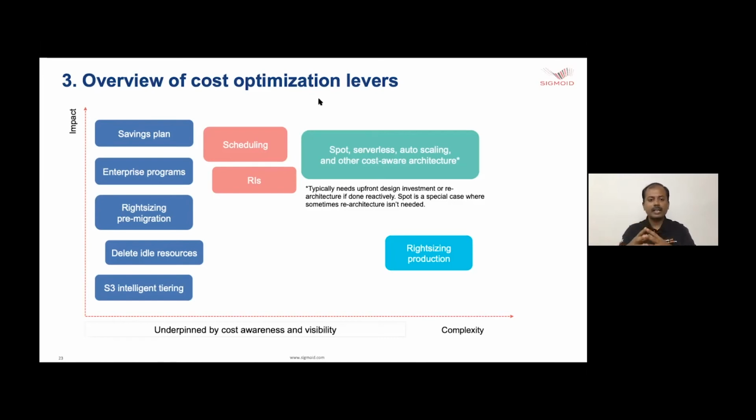I'm just saying it again and again because this is a very key item here. And if the consumption is spiky and you do not want to manage them, then you can always try out the serverless option. So these are some of the things you can do around AWS cloud, and make sure you have the cost optimization levers in place.